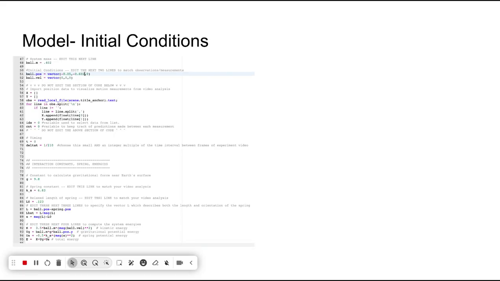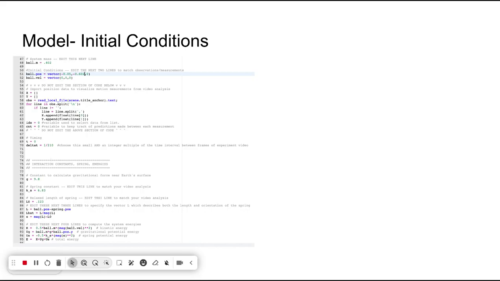Getting into our computational model, here are our initial conditions for the computational model. As you can see, you've got mass and position inputted. The thing starts with 0 velocity, so we have that noted. We've got G is 9.8 because that's a constant on Earth. K is 6.83, and L naught we calculated algebraically. And then L is going to be equal to the position of the ball at the moment minus the origin of the spring, because that's just how we define the stretch length of the spring.